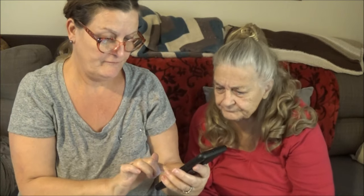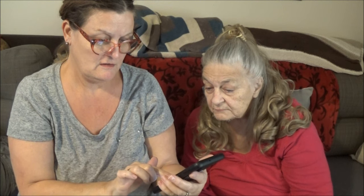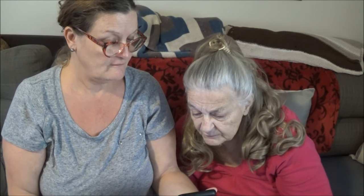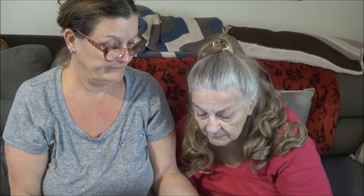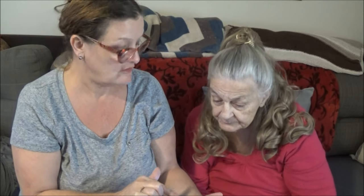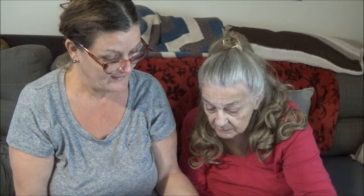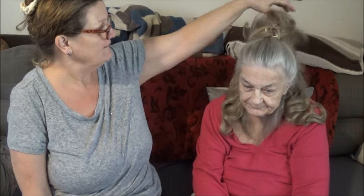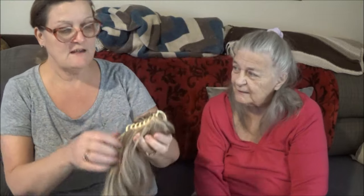I don't think they have gray — oh yes they do! They've got gray and black right here. That's dark but then they have a lighter one — that's better. But her hair has black lines because it used to be black. That one might be darker than your hair, but she likes that one! So maybe we'll get it for her — but we've got to watch the spending!